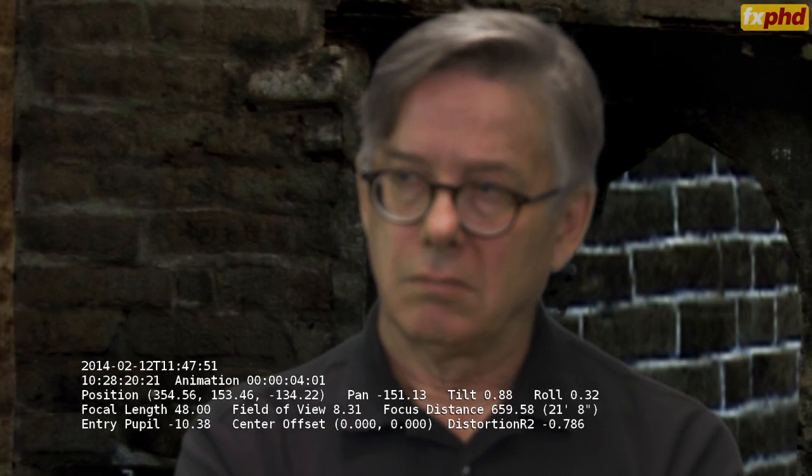So now this is a good keyer and a good setup, but what we really also need to do is make sure we actually match the lighting, because it's all very well having a good key, but if somebody's lit from the left in live action and lit theoretically from the right in the background plate, it's going to look wrong no matter how good the key is. Are there any techniques or pipelines to help get the lighting right on set?